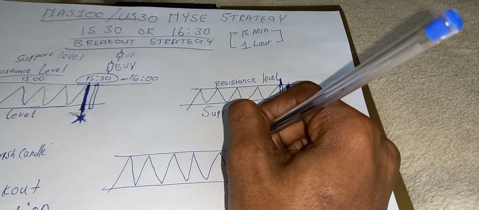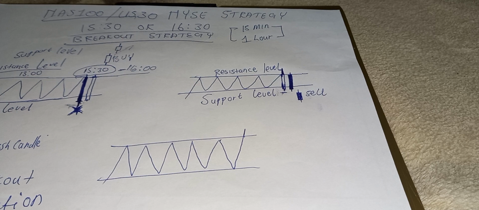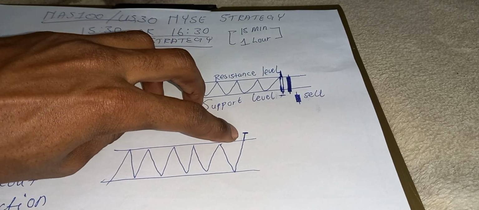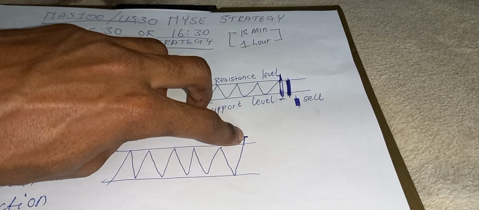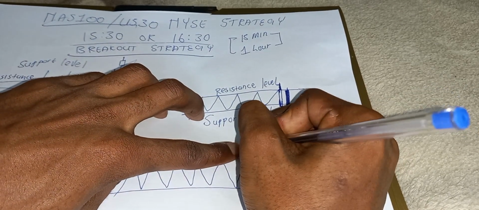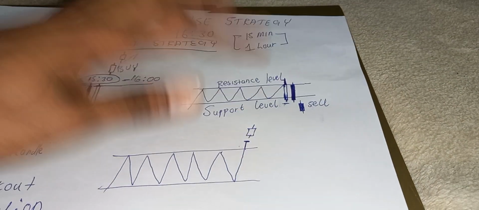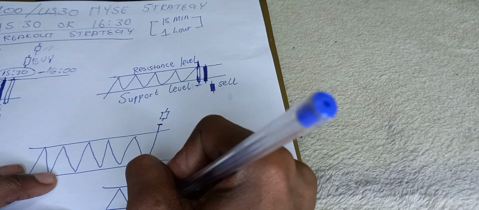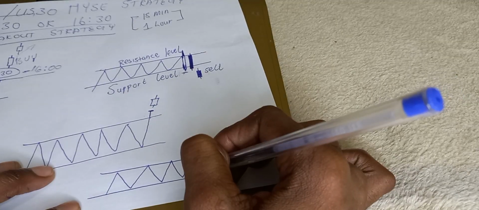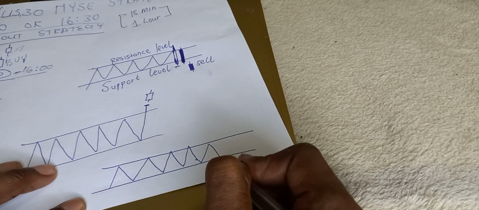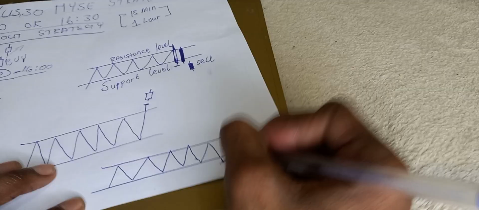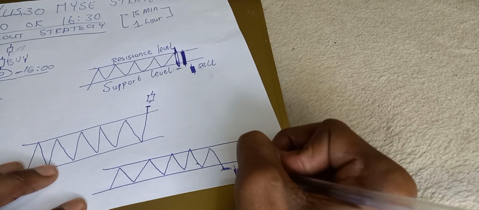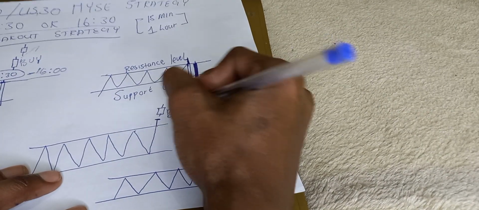Now if the market breaks above the resistance level, right, you wait first for the market to close above this resistance level. You wait for the market to close above, then you can enter for the second candle. Same scenario, different situation. You have a channel, right? You wait for the market to break below this level before you enter. And if you have another candle there, then you can sell there. Then you buy there.